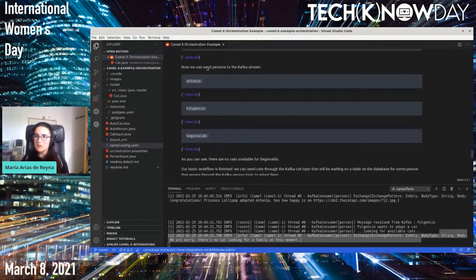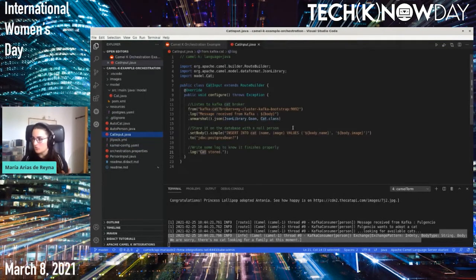Not many of them, because most of them are just Camel DSL, and unless you mess up a lot creating this insert or creating the log, there's not many places you can insert a bug here. There's not many places you can mess up and completely create a use case that is not working.